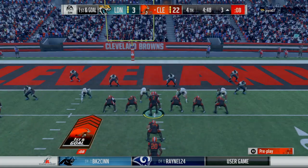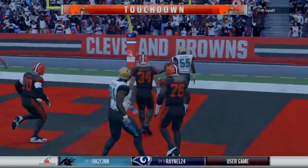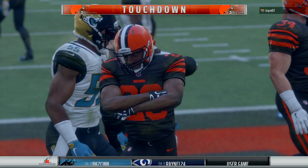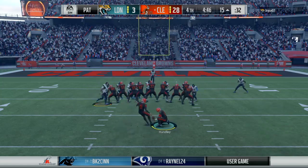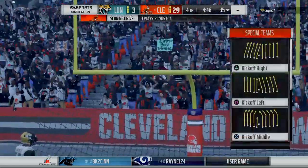They come out here in the eye. Now a handoff here to his running back, and he takes this one in for a Brown score. A great effort there, his 2nd touchdown of the afternoon. And the Browns take advantage of field position on the turnover to cash this one in.